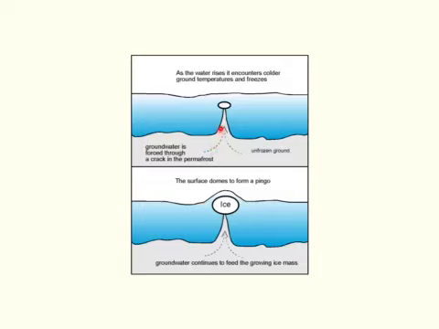And as the water rises, suddenly it will realise it's getting nearer the surface. It'll get colder and colder and colder until it freezes. That is the starting of our ice lens, or our ice core. As more and more water feeds up there, the ice lens then gets bigger and bigger, again causing this doming to occur at the surface. And as with the closed system pingo, that can obviously then melt, rupture, and you can end up with a lake in the top as well. But that, very simply explained, is the open system pingo.